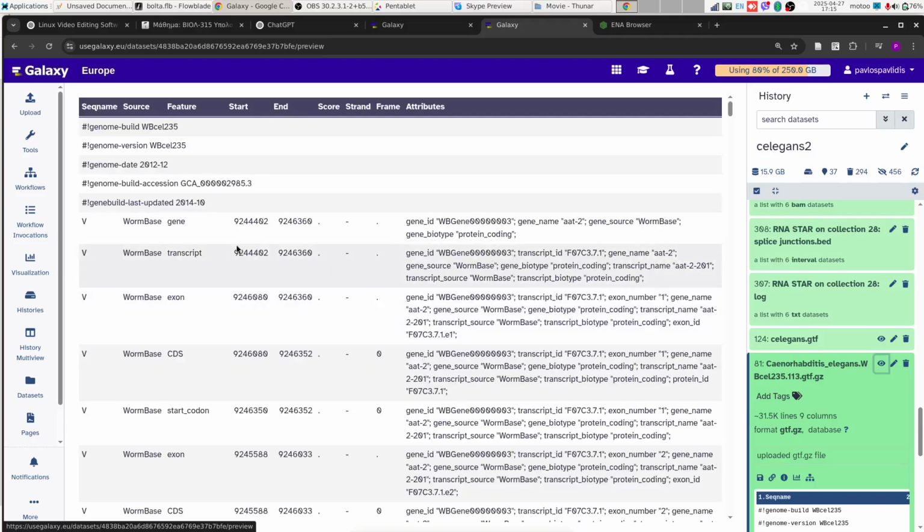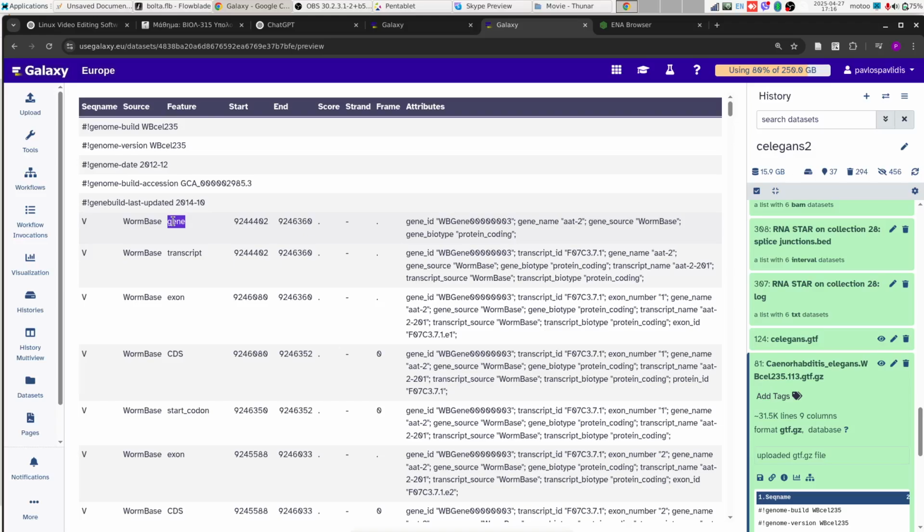Okay, so this is a file that consists of several columns. The first column is the name of the chromosome. Here we have the C elegans, that's why the name of the chromosome is not 1, 2, 3 like in humans, but it's V, for example, here. And then the second column is usually the name of the database from which they got this information here about the gene names and where every gene starts and where it ends. So this is from WormBase.